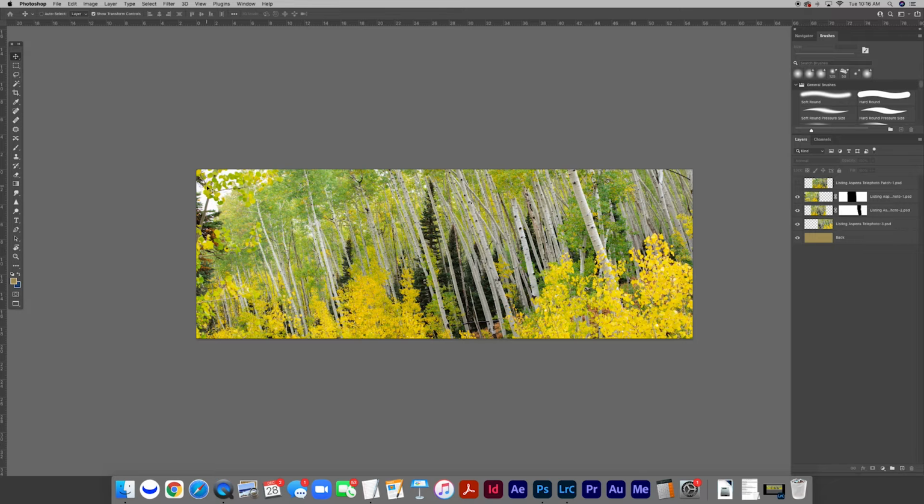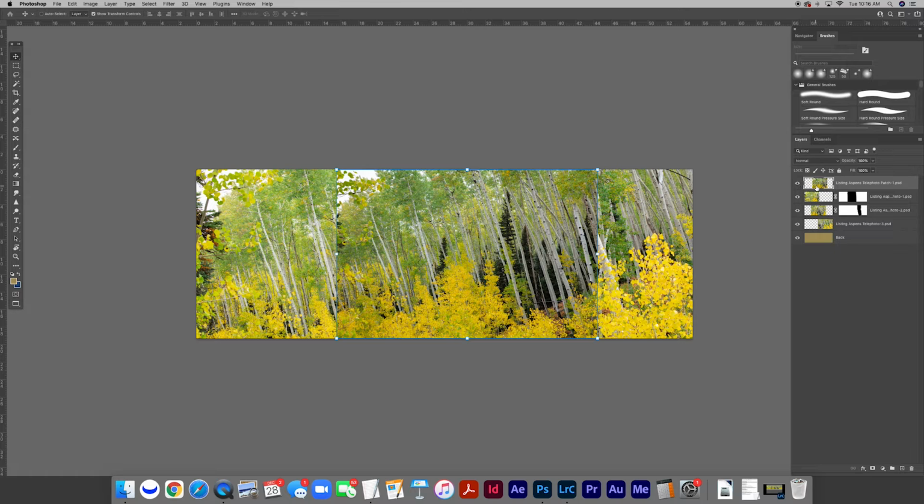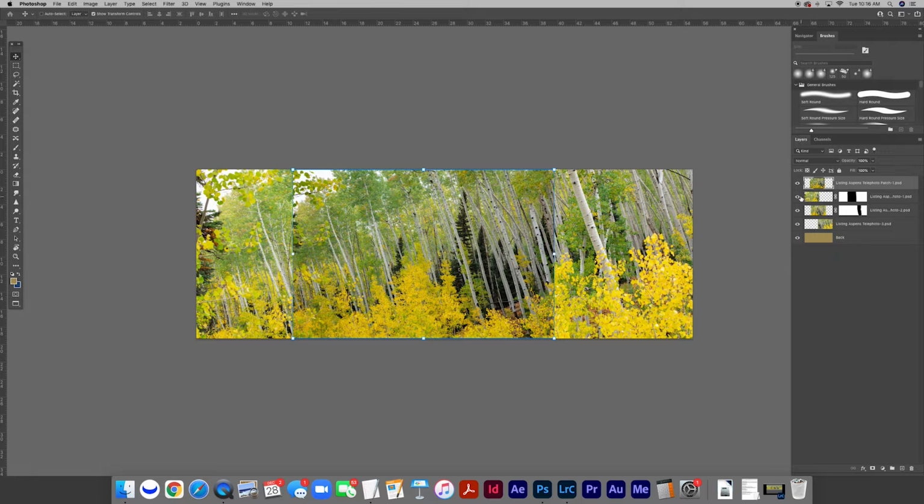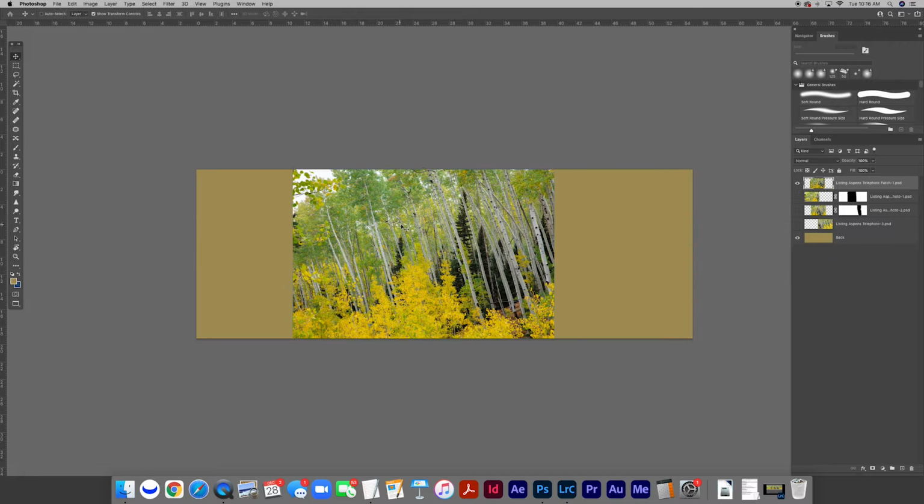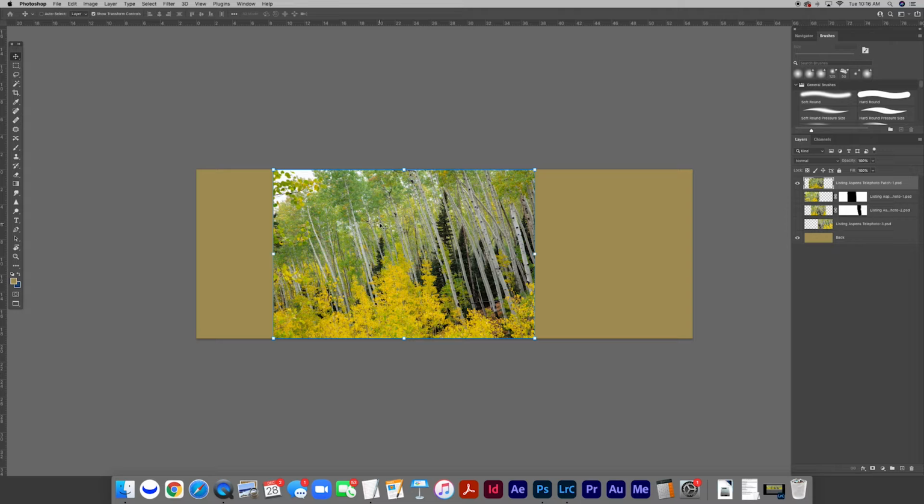So what we need to do, there's two things. We can either crop that out entirely, or we can do plan B, which is to patch that up a little bit. Now I took the liberty, if we'll notice over here, of grabbing an additional file. I did shoot this scene a number of times using a number of different focal lengths. So this is basically the same scene shot at, I don't know, maybe 10 millimeters less, so maybe 70 millimeters versus the original 88 millimeters.